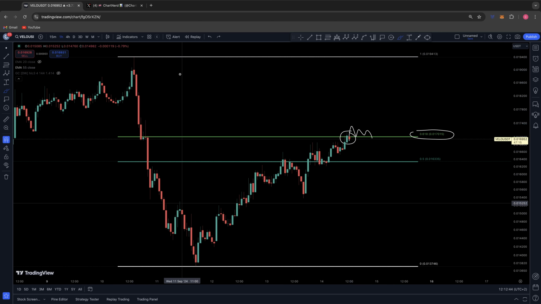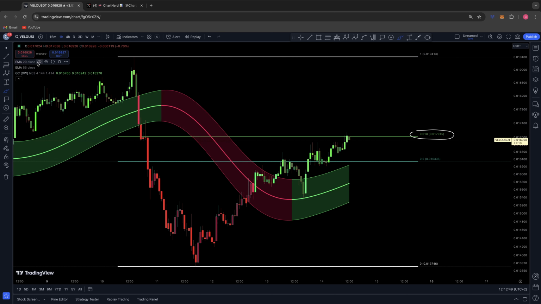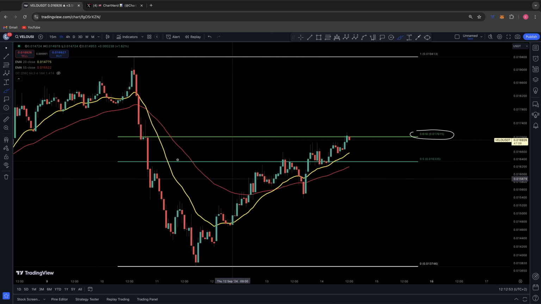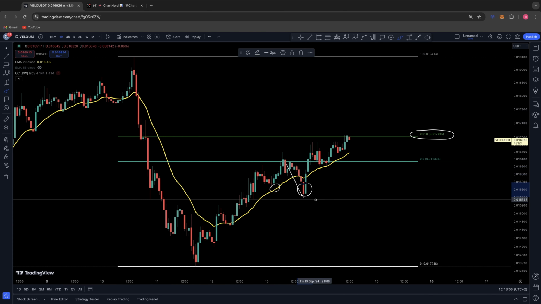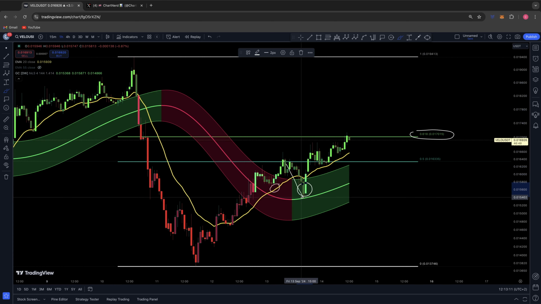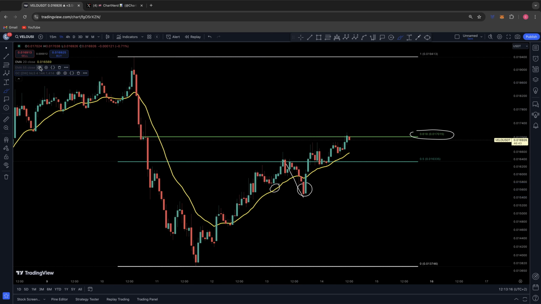There is also another sort of bullish confluence point here for us, which is if I just get the Gaussian back off, it's the fact that on the 1 hour we have also had a bullish cross and we've been holding the EMAs. We had this retest down here which did extend below them. We did deviate, but as I said to you guys, we had the mid band of the Gaussian channel to act as support for us. So we had the mid band of the Gaussian, we fell below the EMAs, but we eventually reclaimed those EMAs not so long after, and have since been holding this 1 hour 20 EMA.